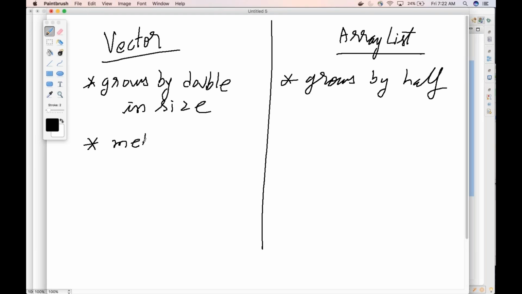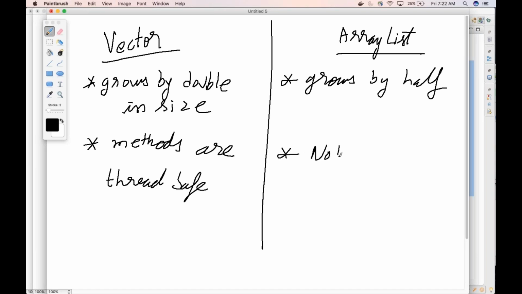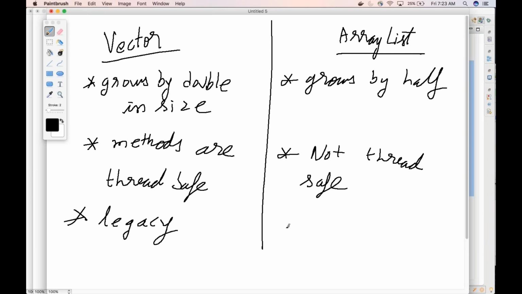Vector class methods are thread safe. They are synchronized, whereas ArrayList class methods are not thread safe. Vector is a legacy class. ArrayList is a non-legacy class. Legacy means old, non-legacy means new. Vector is an old class, whereas ArrayList is a new class.